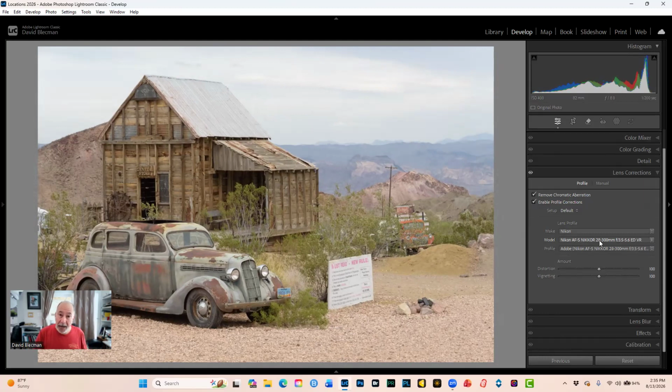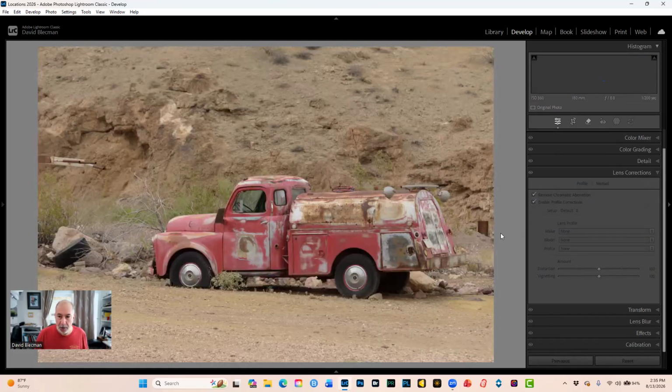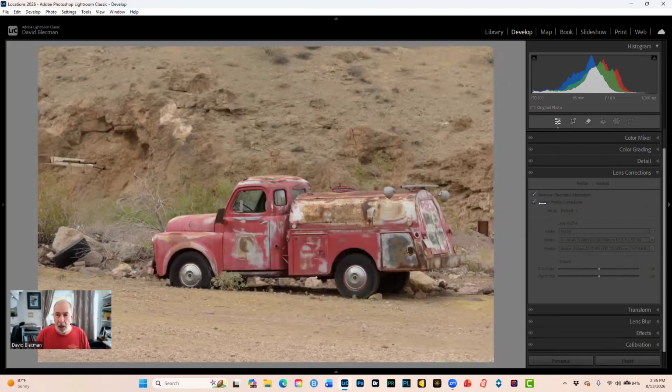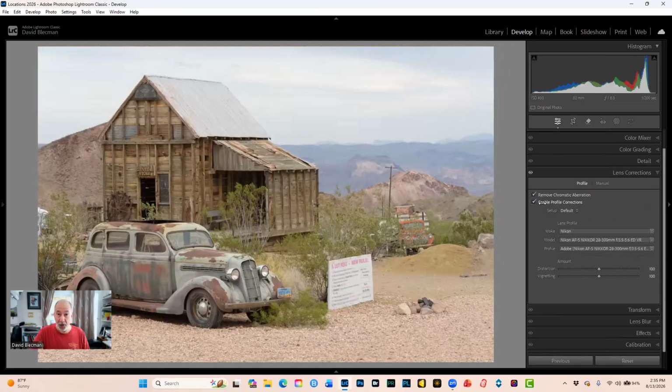Now, what I do is when I import my pictures into Lightroom Classic through the Lightroom Classic import module, I automatically have lens correction and chromatic aberration done to every picture on the way in. So as an example, if I go to the next picture, you're going to see it's already checked off because I already do it on the way in. Same thing here. So all my pictures automatically have it done. But I undid it for this example to show you that it's something you need to do.